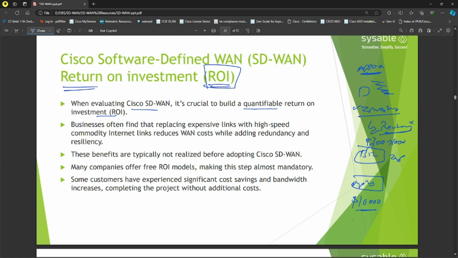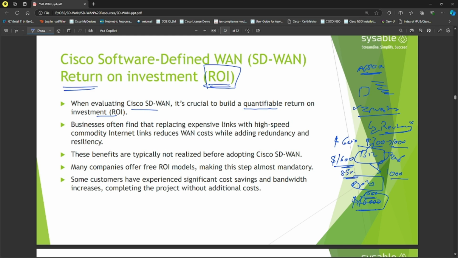So what you can do now is that instead of having MPLS at the full bandwidth, you reduce the bandwidth in MPLS and go back to $1,000. And instead of having one ISP, you go with two different ISPs with 1000 Mbps of speed. So now you have 2000 Mbps of speed, and you're paying only $600 for that, and only $1,000 for your MPLS. That means $1,600 per month instead of paying 10,000 plus the ISP. So you're saving almost 85% of the money. It makes a lot of difference.